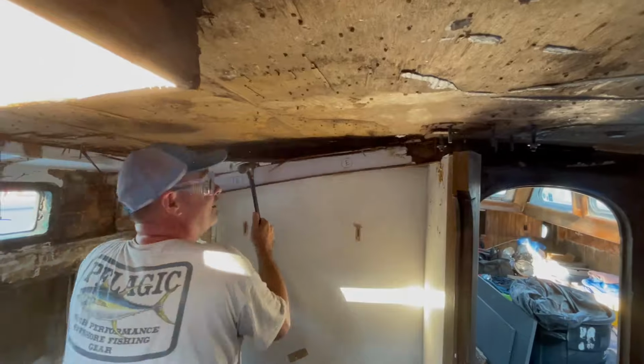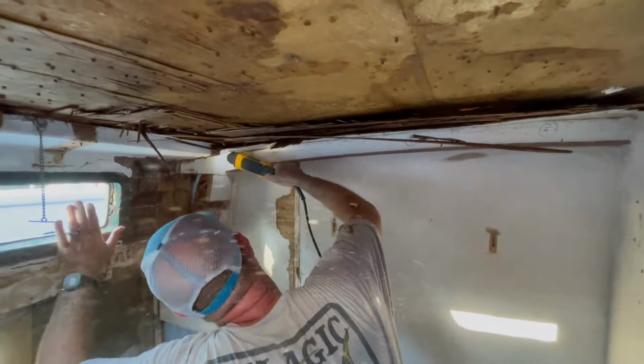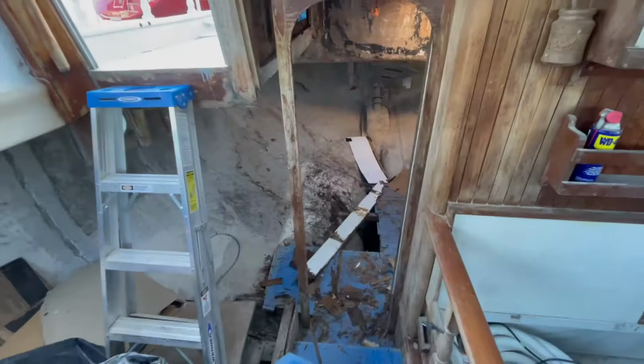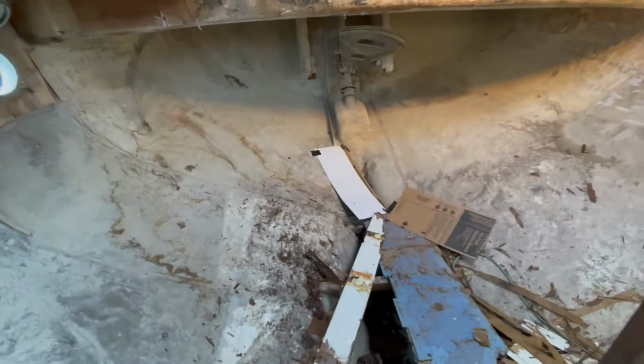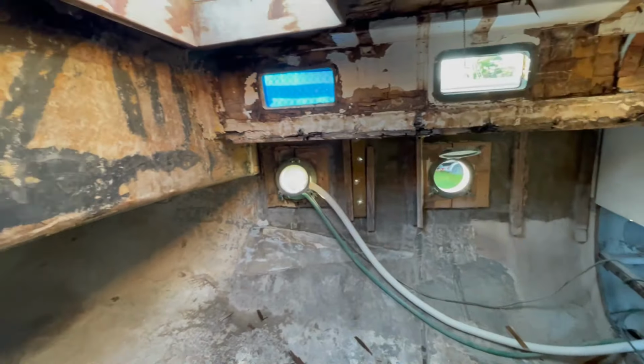This little area is where the aft head was. We were planning on keeping it, but the original berth wasn't very big. Whew, it is a hot tamale. What a mess! We're missing a tiny section of floor here that we need to replace at some point. It does give you a tiny peek into the bilge.